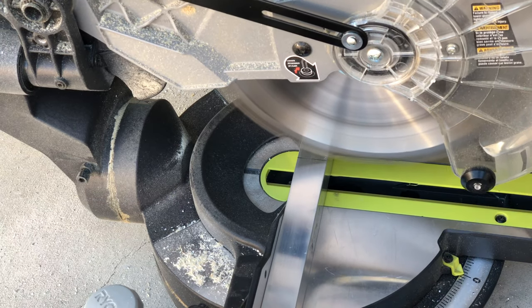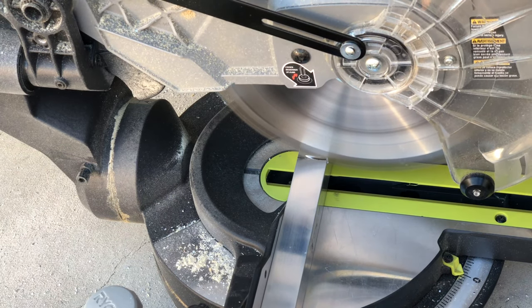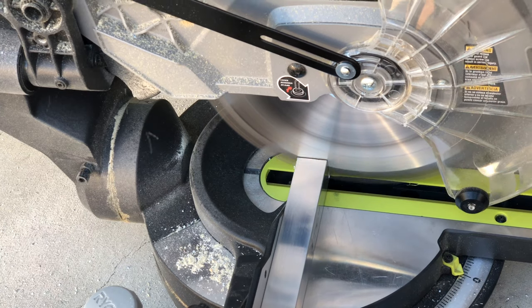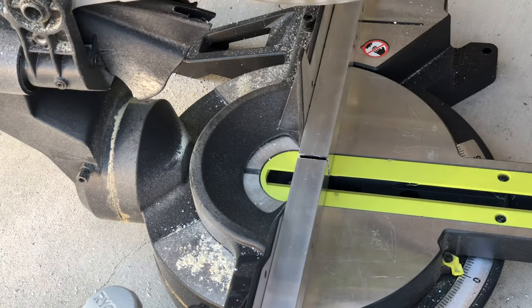Aluminum is a really soft metal so you can cut it using a regular woodworking saw. The key though is to go really slow as you go through the cut.